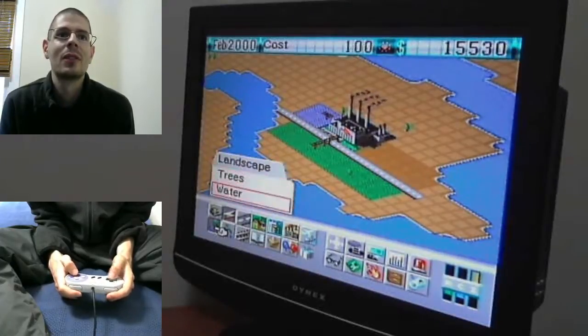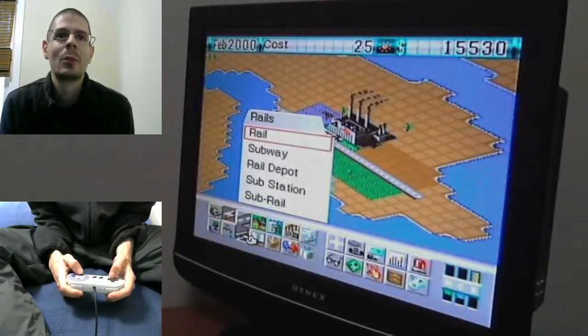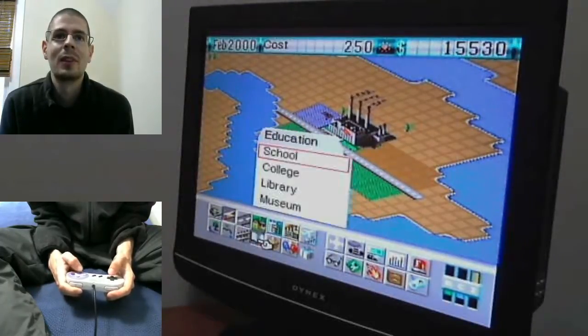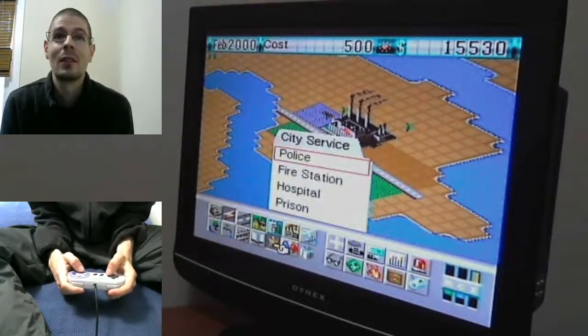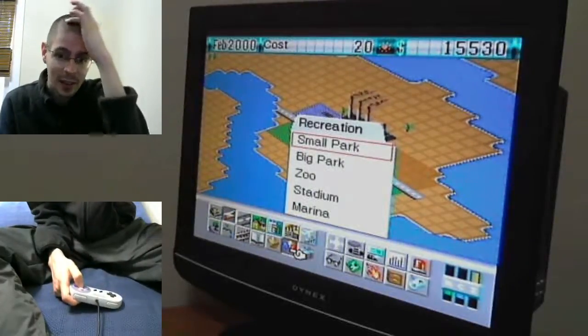Okay, trees, water, pipes, rails, subways. So it is super detailed. I mean, it probably doesn't have quite as much as the PC game, but still a lot of stuff. Got recreation, parks, and things like that.